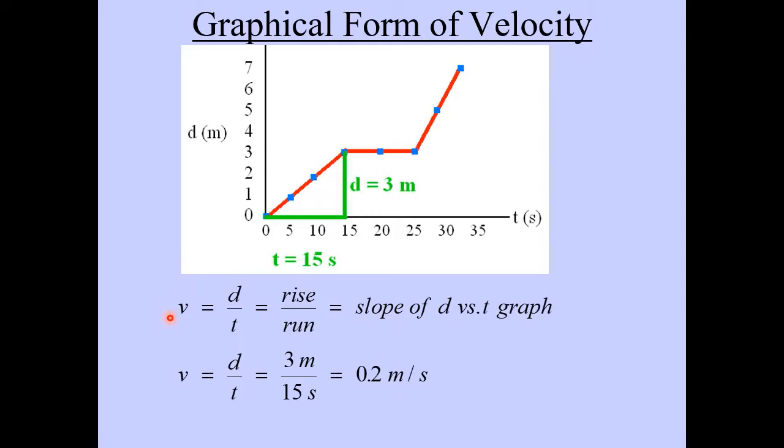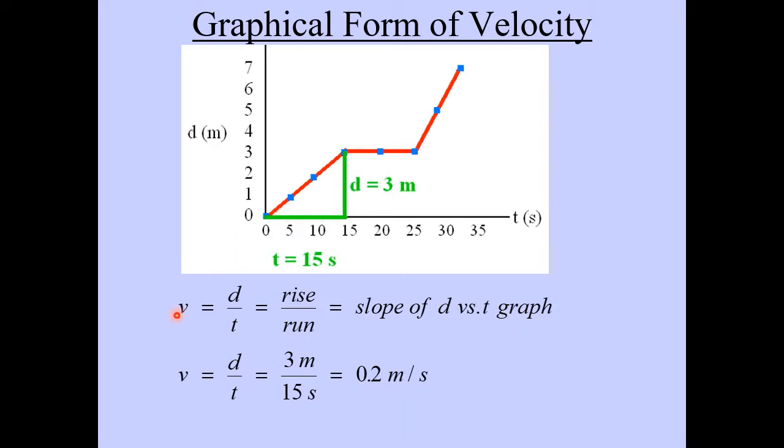So we know that velocity is equal to distance over time. So on this graph, notice that her distance, she starts at 0 and she walks to 3 meters. So this is the distance that she walked right here. Now, on a graph, this is how far this line here rose up. This is called the rise of the graph. And underneath here, remember, we have to divide by the time it took to walk those 3 meters. That's this portion here, the 15 seconds, and this is called the run of the graph.